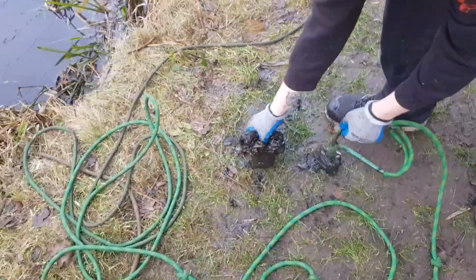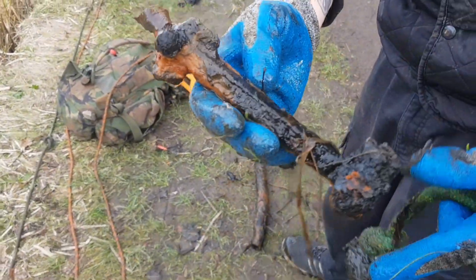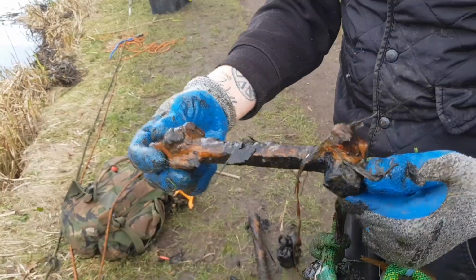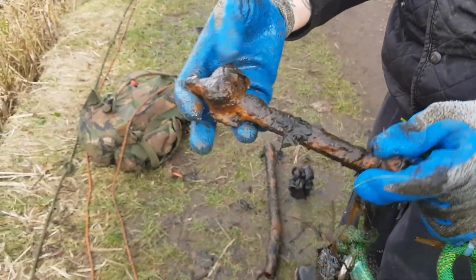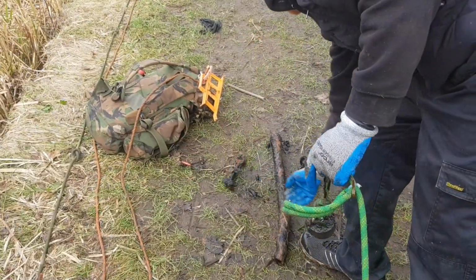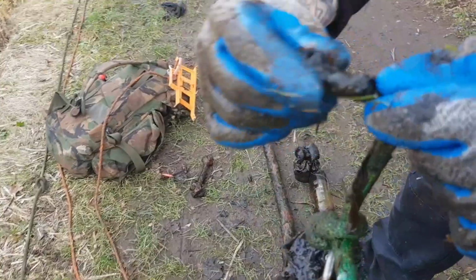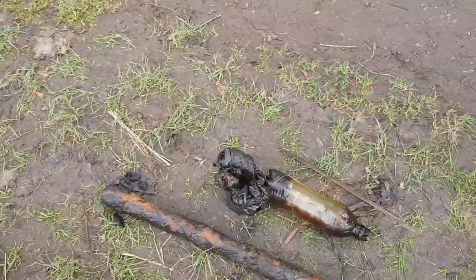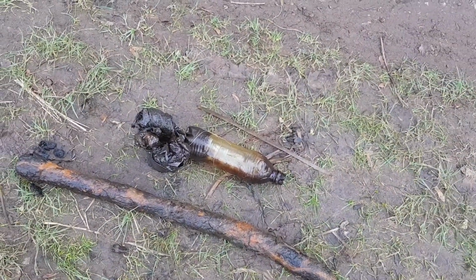Look at this, I found a dog bone for you. Ben's had these out. Dog bone. Well, that's interesting. You know what that is? Nope. It's an old knife rest. So you put your knife across here. All right. So that'll be a Victorian piece, maybe. I don't know what that is. And then it's got a bit of crud, a bit of a nail, it's crap. A bean can of some sort, a sweet corn can, and some general litter.